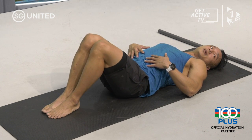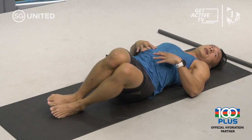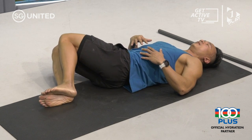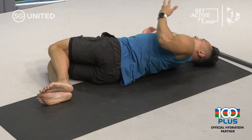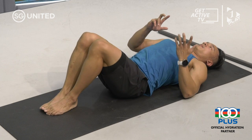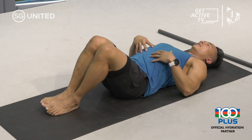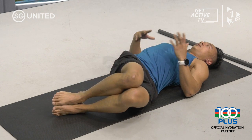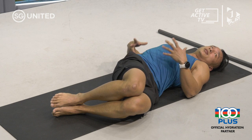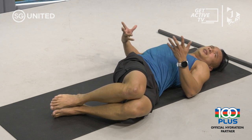And then prop it back up. So going down, feel the stretch across your lower back and up. Again, don't try to force your knee downwards, because as you do that, your body will just go into rotation, and that defeats the purpose. So keep your shoulder blades stuck to the ground, and then from here, bring your knees to the side as far as you can. And if you hear a pop on your lower back, it's quite common or quite normal. If you don't, it's fine.